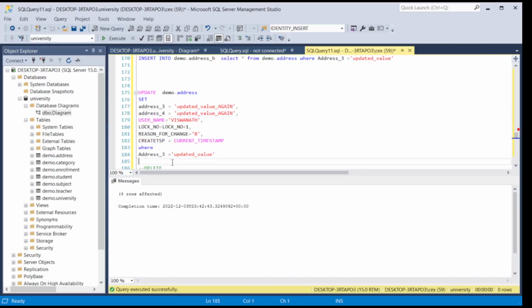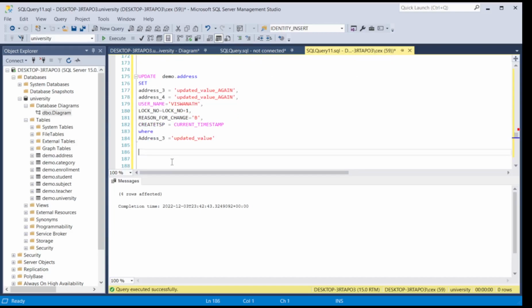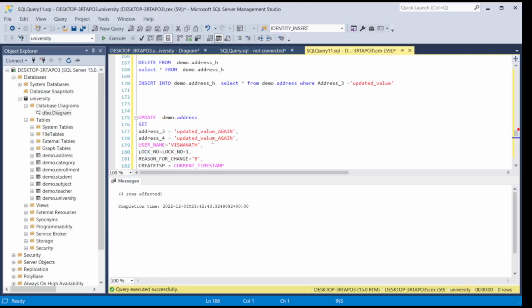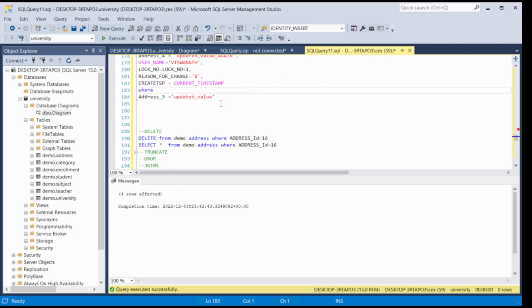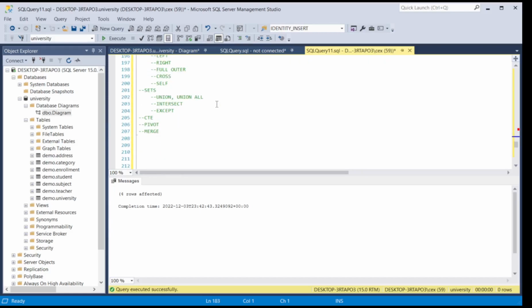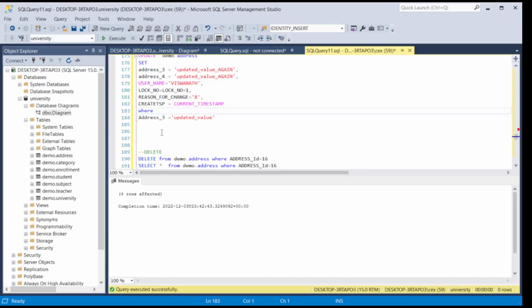So if I want to know the results of both my primary table and secondary table, I can form a view, where we call a join between the current table and history table. I can also quickly demonstrate it, but I'll definitely be covering those things, views and joins, a little later.